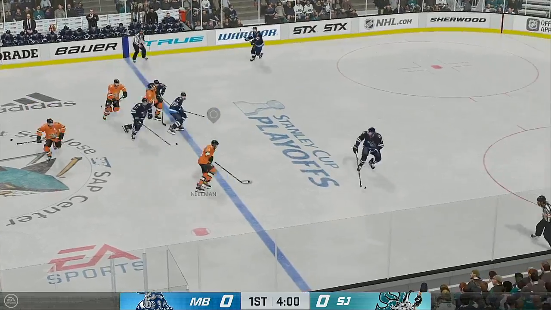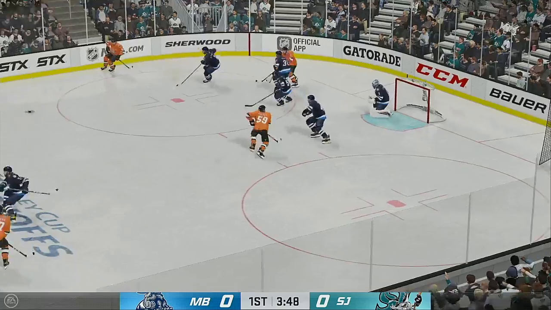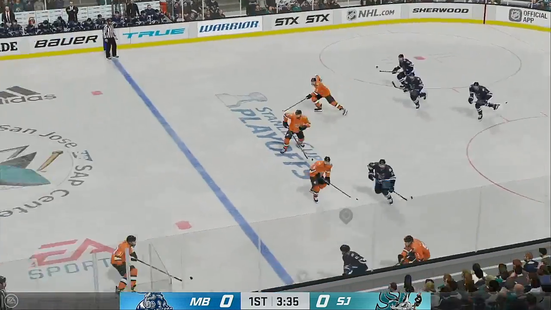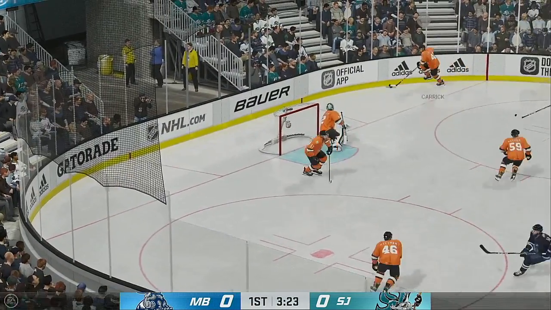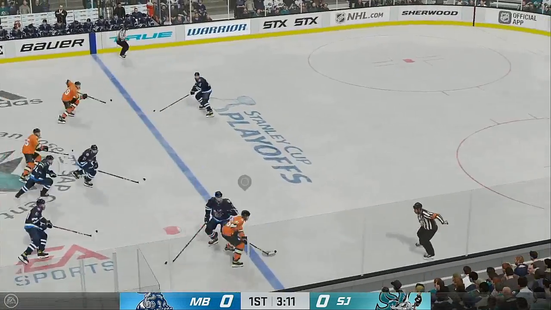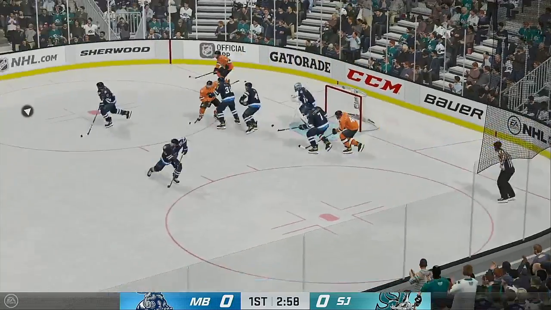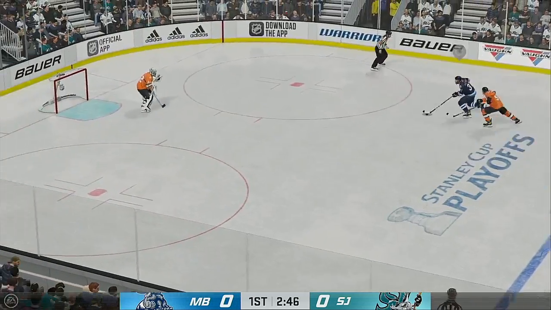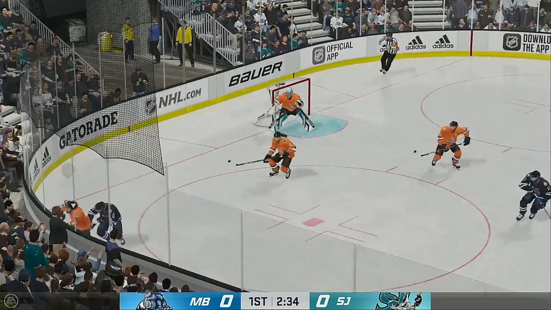Puck is dropped, and we are back underway. Drives it to the crease. Stones him in front. And now he moves it to Carrick. Takes a shot. Sails over the net. The Moose have taken possession along the wall. Dumps it in. San Jose's got the puck inside the defensive zone. Here they come up along the wing. To his teammate. Back to the blue line. The Moose have possession along the boards. Here he is all alone. Nothing doing. That plan didn't work.